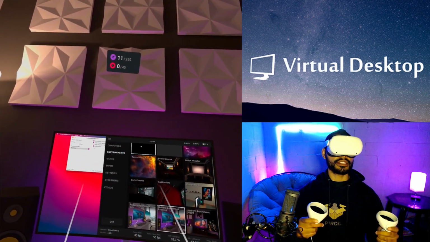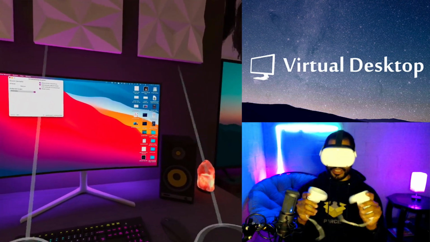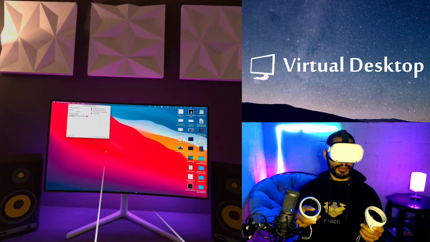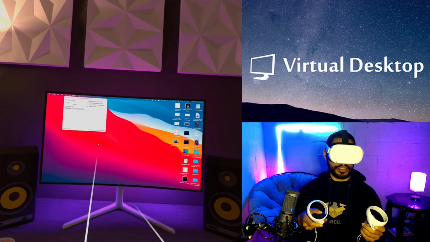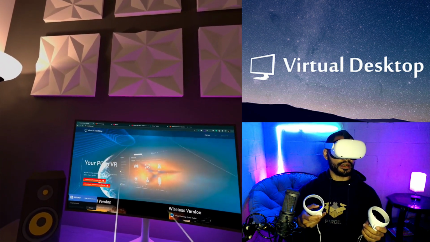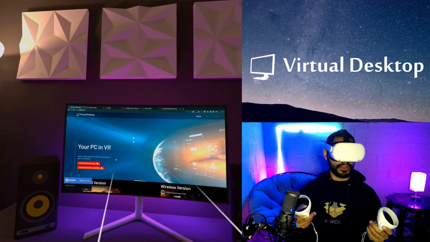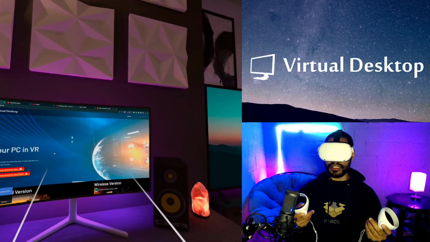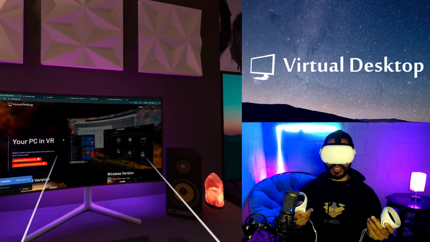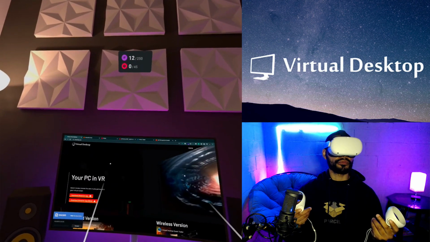Now the cool thing is that once I get rid of this, using my hands, I can actually control my laptop from here. So I can go to Chrome. And there's very little perceived latency. If anything, it'll jump every once in a while if it gets really intensive and then catch up. But this is super, super cool.